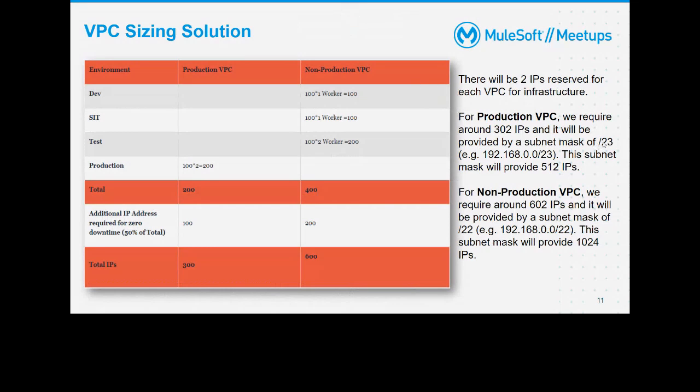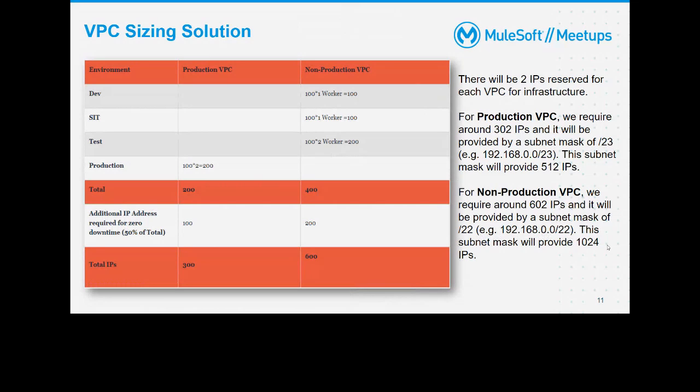So in that case, as I mentioned, I will use the /23 mask, which is 192.168.0.0/23, which gives 512 IP addresses, and 192.168.0.0/22, which gives me 1024 IP addresses. So that is how we do the VPC sizing. Some of the customers, I told you, directly take 0/16 if they are not aware how many applications they will have in future. There are customers who have around 100 APIs, 200 APIs, 500 APIs. They don't know what will happen in future, so they directly go with 0/16. You cannot go below or above 0/16, basically. Okay.